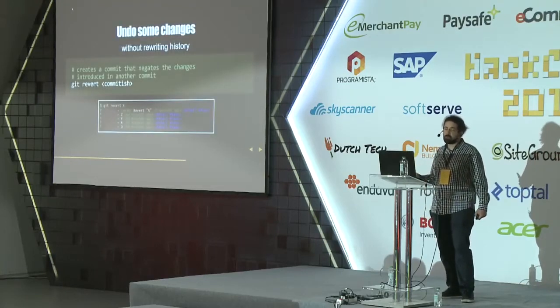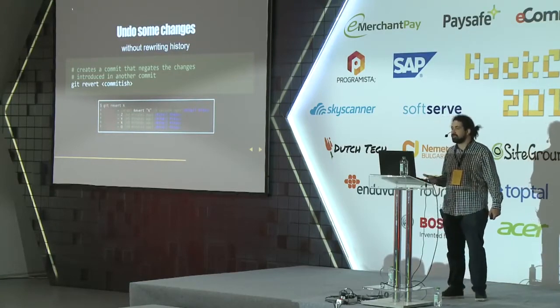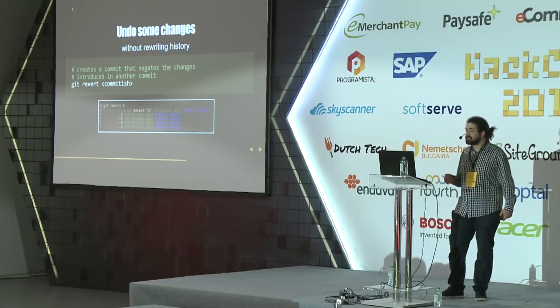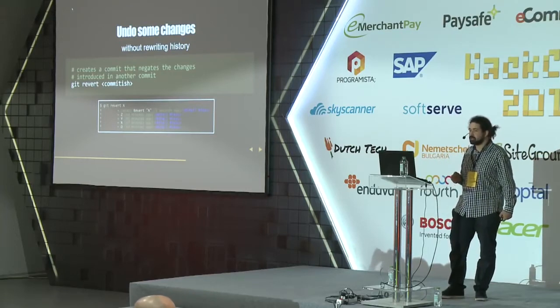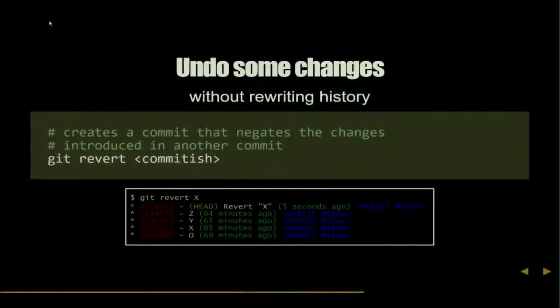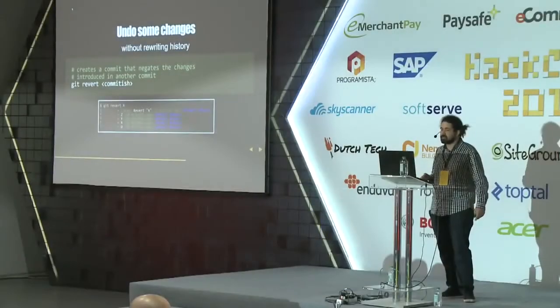So if we don't want to rewrite history, but we need to revert some changes, we can use the revert command. And revert takes a commit and creates a commit that has the opposite effect of the original commit. So it would flip the meaning of the lines. If you added the line, it would remove it. If you removed the line, it would add it back. And that's pretty useful. Here we see that we did something bad in the X commit, and it's a long time ago in our history. We can't, you know, reset it like that. So we need to revert it, and we create a new commit called revert X, which does exactly that.